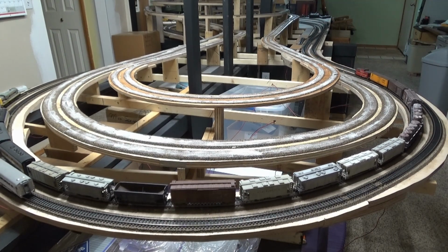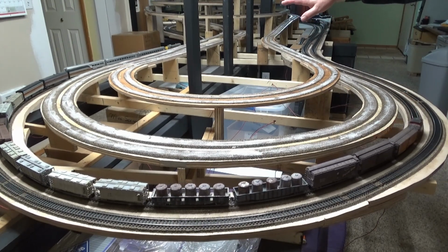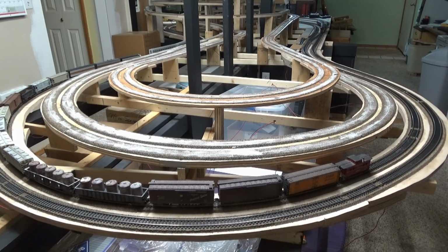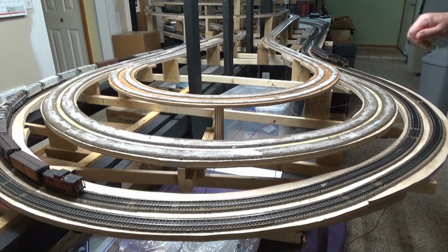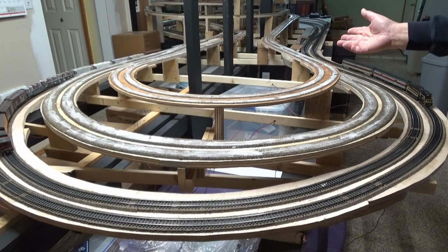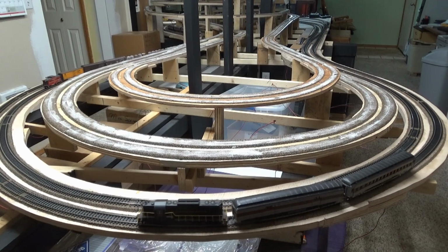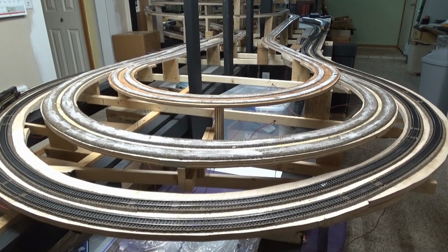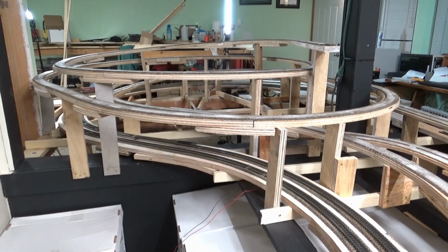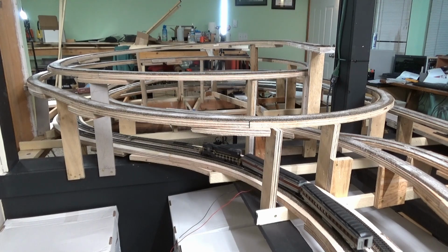Now what I picture here is just putting a small rural in-scale town, just center road, probably with a farmhouse, a couple of houses, and trees, fields, something like that. That's how I'm going to scenic this part of the railroad. Just be real nice and simple. And then the feature will be the Delaware River alongside of the right-of-way, coming around the end of the curve here. And then finally we have a view of the helix from the south side.